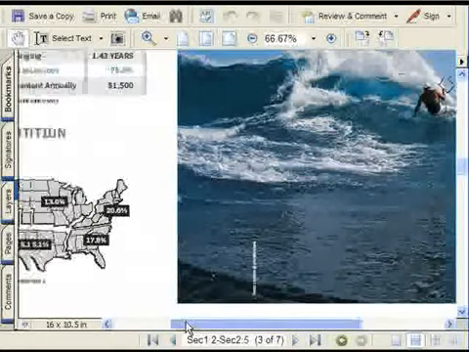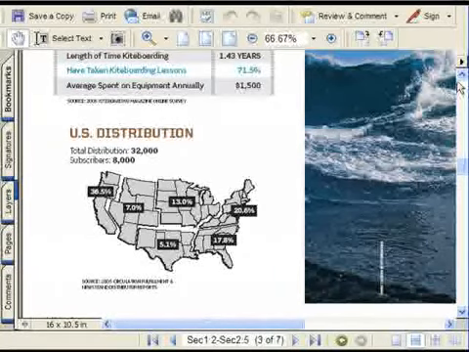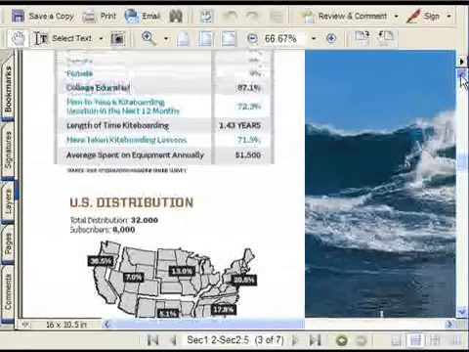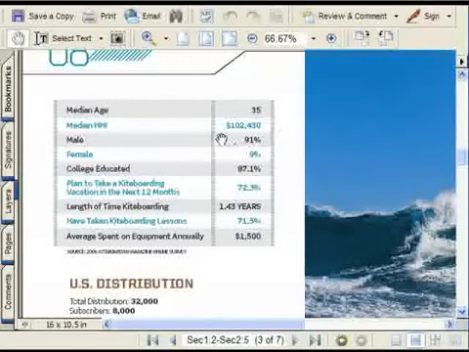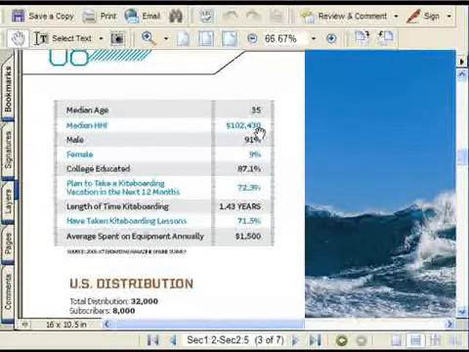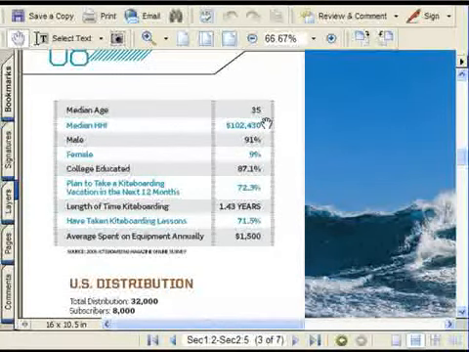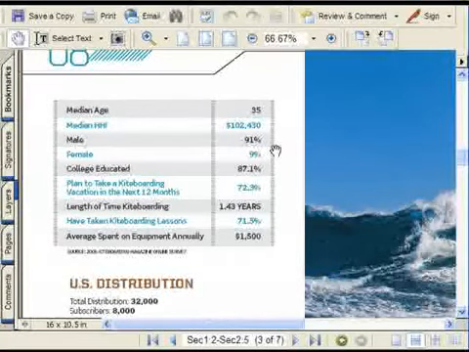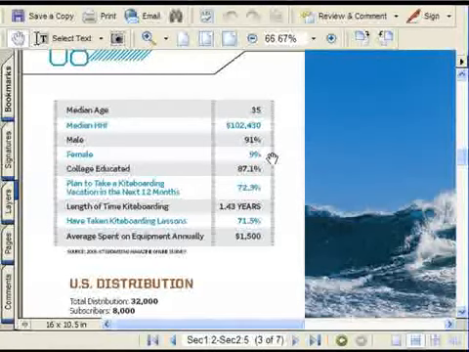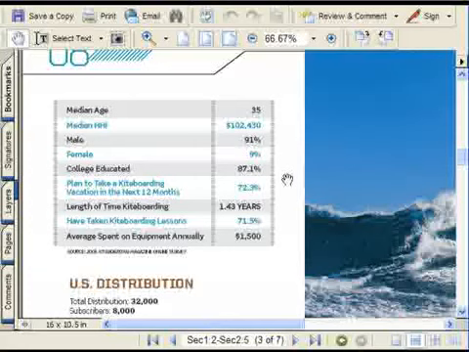Okay, so then over on this side is where the demographics are, and this is where it gets kind of interesting. So we can find out a lot about their readership and just even the target market. A similar household income as the wine niche that I'm also starting to work in now, around $100,000 a year household income. The median age is 35. It's made up of primarily male, with 91% and only 9% female. So there's not a lot of women in the sport, not a lot of women subscribers to the magazine.